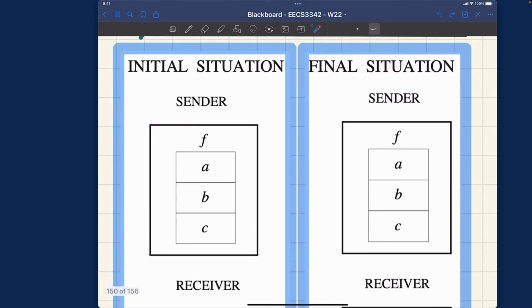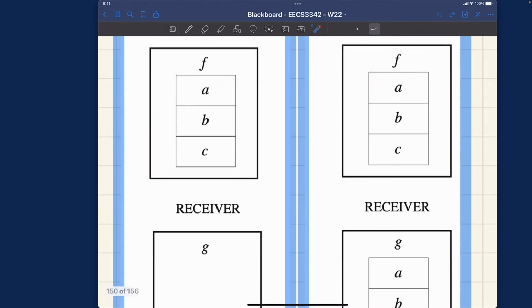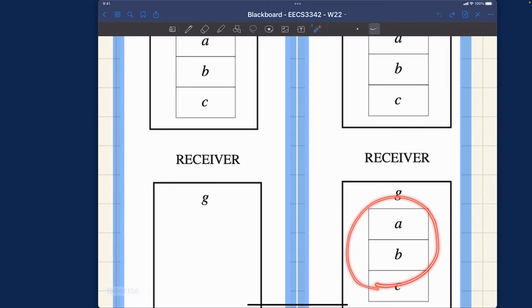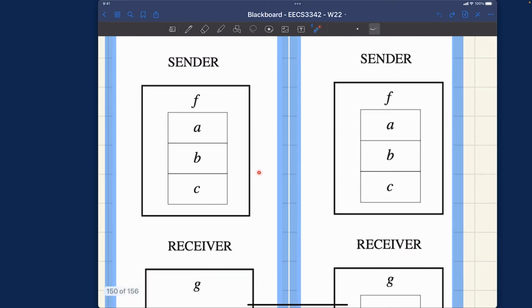So we have the sender. Before the transmission and after the transmission, the sender simply has the same file without it being modified. That's the sender side. What about the receiver? Before the transmission, the receiver simply has nothing on its end. We also assume there's no buffer in the receiver, so it's just empty. But after the transmission, you can see the receiver actually has a copy of the file that's on the sender side, the exact copy. You can see it's a very straightforward abstraction. We simply consider before and after. What is in the middle is abstracted away.